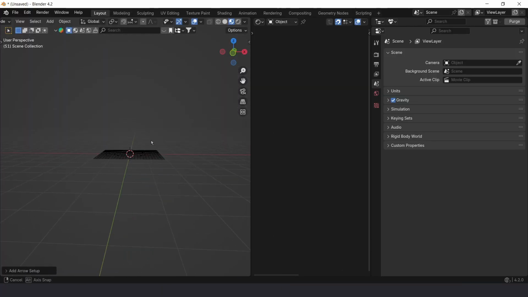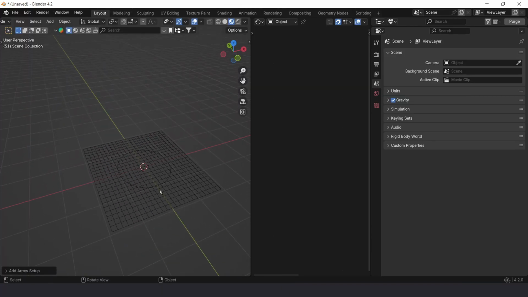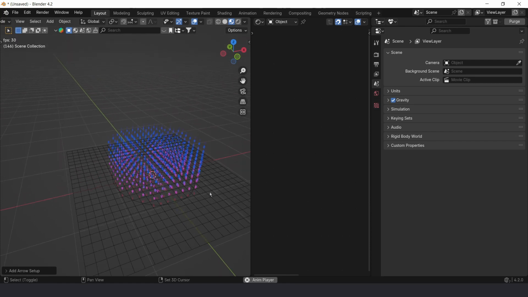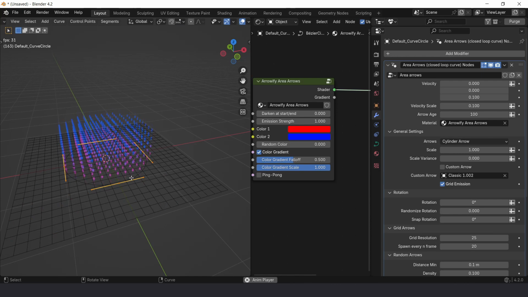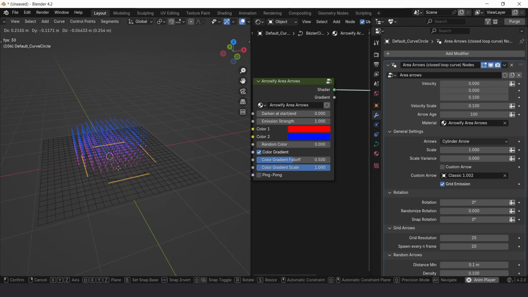Now if you have nothing selected, this will import as a curved circle with this grid around it. Now what this setup does is this emits arrows from this grid in a grid-like pattern, and it emits them from this curved circle. And since this is built off of simulation and geometry nodes, you can actually move this curved circle around in real time, and it updates the simulation accordingly. And this is useful if you have a custom area that you want arrows emitted from, then this is perfect for that, since you can just draw out that area using this curved circle.